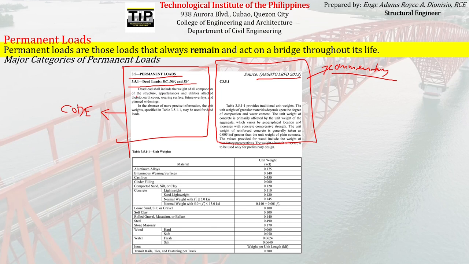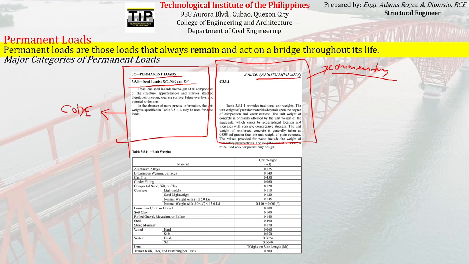Unlike in AISC, if you have seen the 2005 version. I don't know if the later versions already adopted this format. But in the AISC 2015 code, the commentary is still separate, at the back portion of the code. Like in a book, it is at the end, in the last pages. Unlike here, in AASHTO and ACI, they are side by side. Side by side. Just good. For me, it is good. Okay.